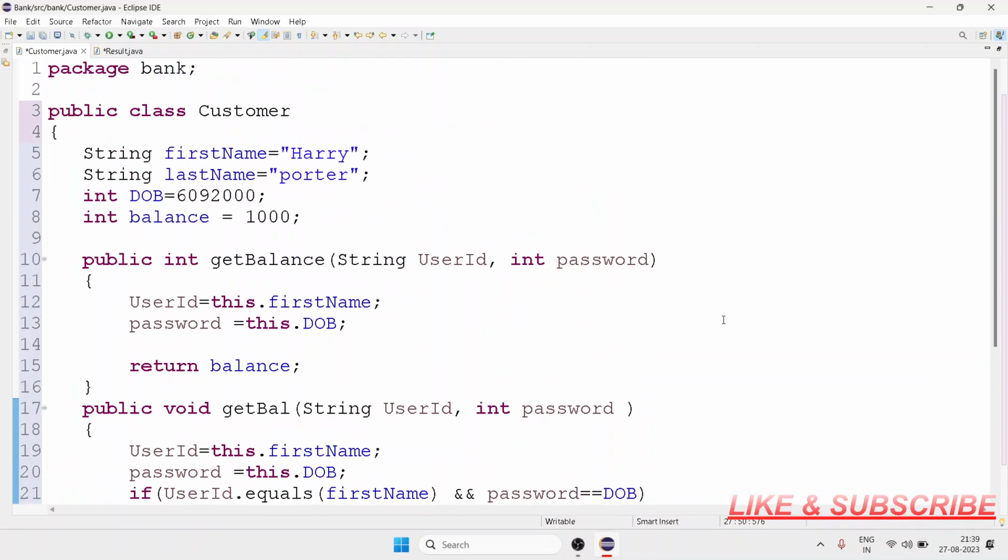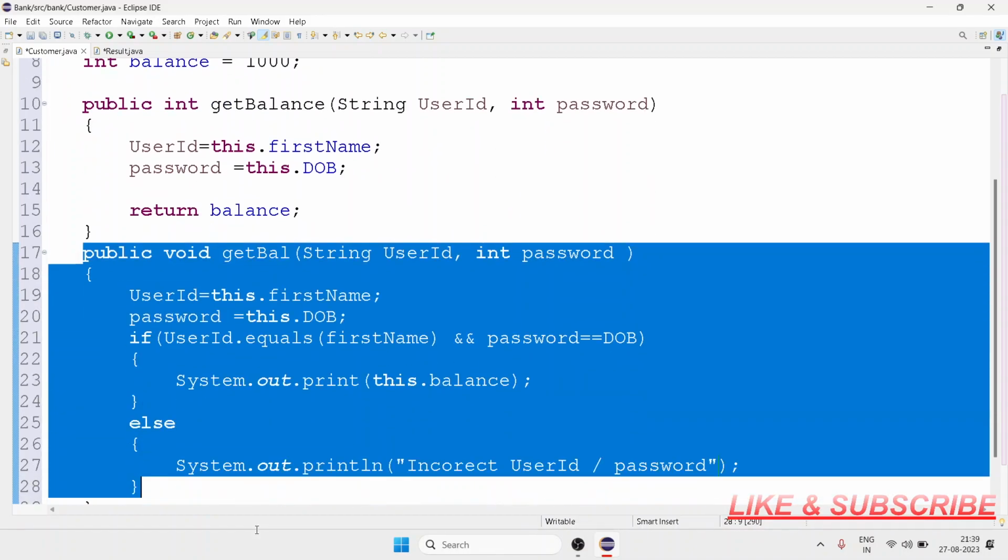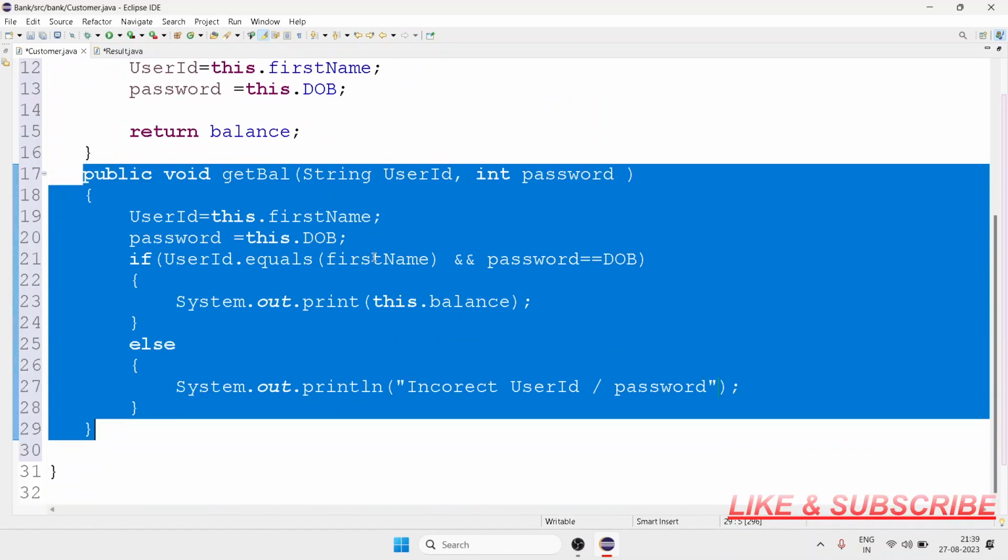So this is the implementation that I have done for this method. And for this method we will also do a similar thing.